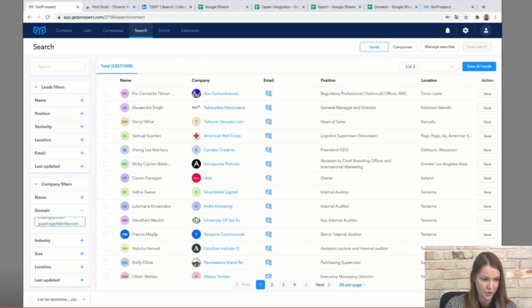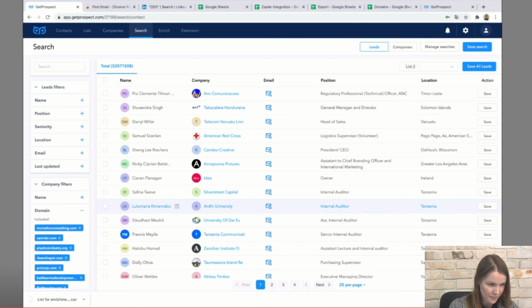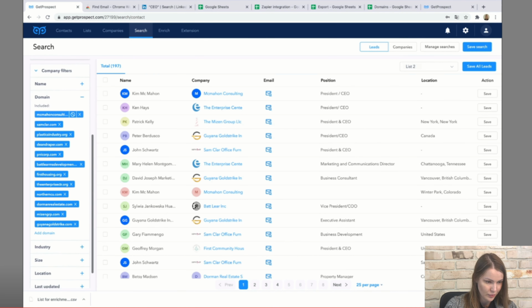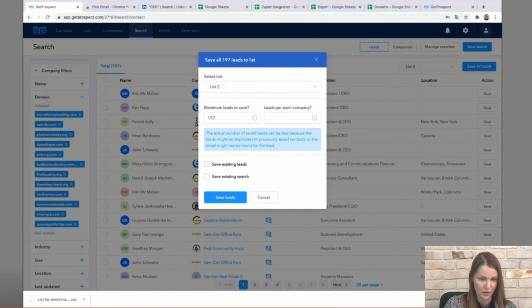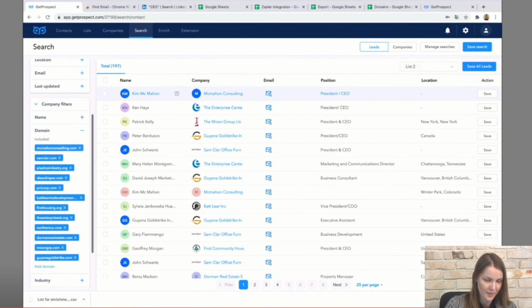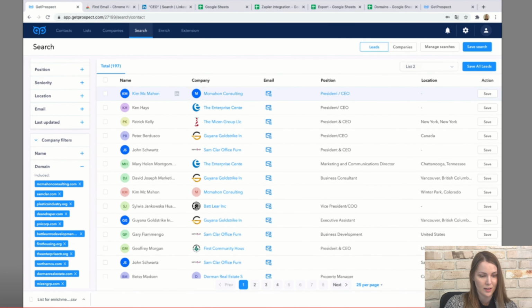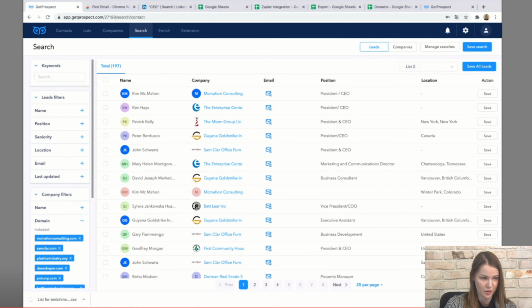You may paste up to 500 at a time, and then click enter. So you see here that the domains were inputted here, and right now GetProspect found the leads in our database which are associated with input companies. After that, you may also save them into your list by clicking Save All Leads. So that's another option on how you can get leads with email addresses according to your various search criteria.